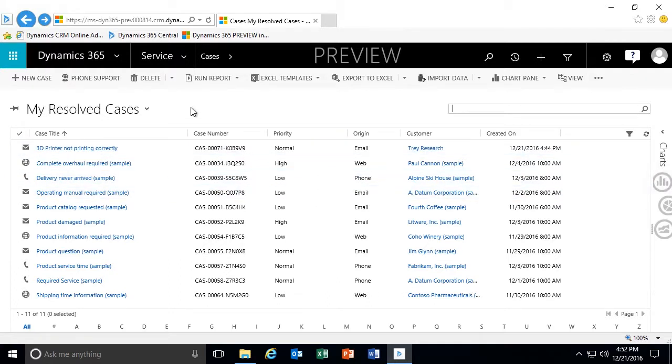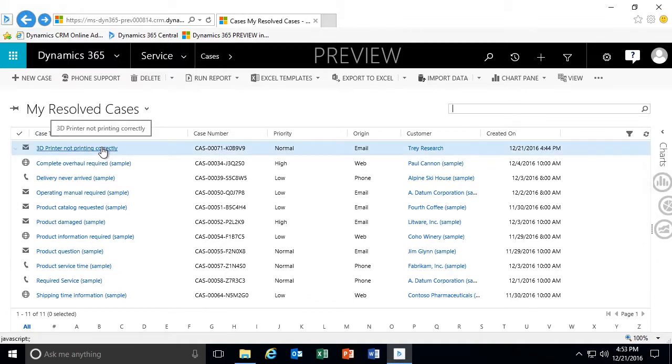Now, let's say that we went through and recalibrated that 3D printer, but a day later, Tony calls up again and says, we're still having this issue. We thought it was resolved, but it's still doing the same thing where it's getting stuck in the print queue.